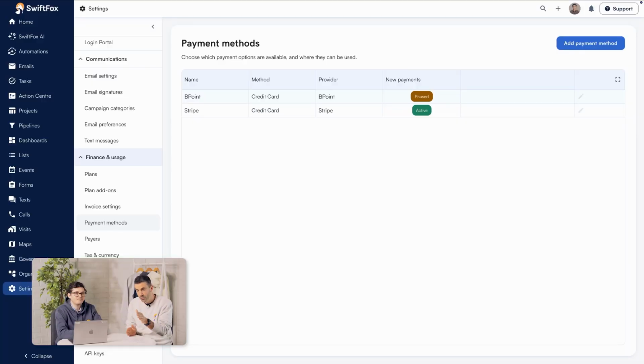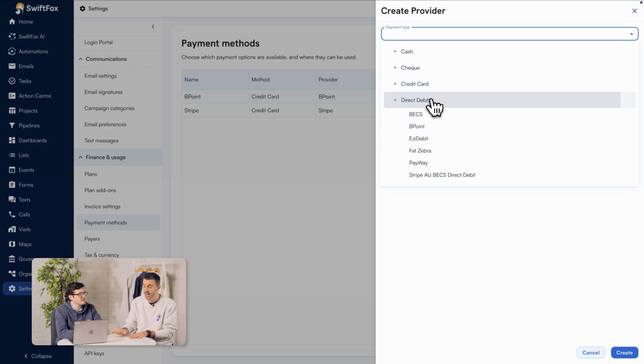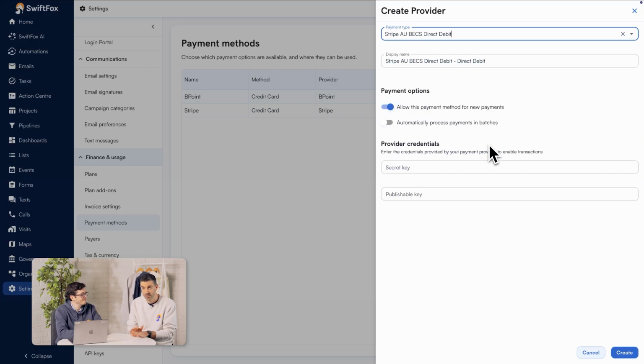Let's park contacts. So we've had comms, we've had contacts. Finance, obviously another, we've got millions of dollars coming through the platform every month. It's a really important feature for our users. A few have been asking for direct debit, for Stripe direct debit. That's been released. So that functionality is available for any of you. Many of our customers are on Stripe. Any that now want to have direct debit, that's available.